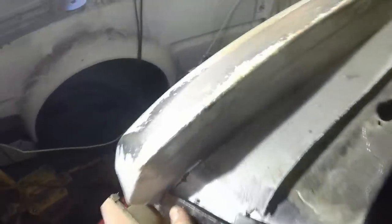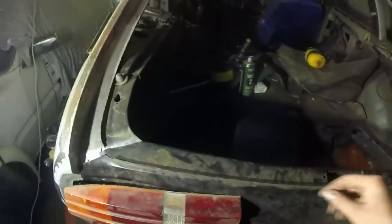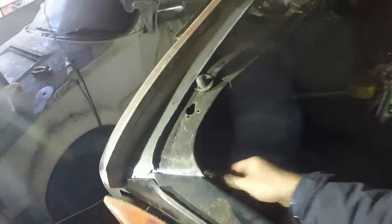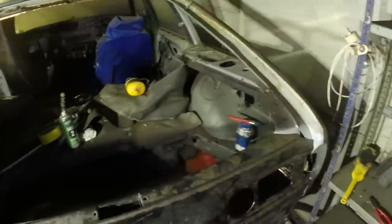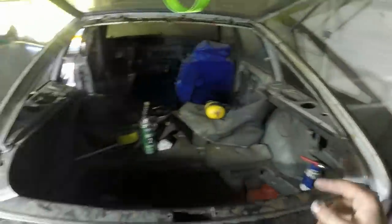What am I gonna do? I really need to get that bit out. I'd like to be able to do that without taking this rear panel off, but I suppose, yeah, I think I'm gonna have to bite the bullet and just take the panel off again, trim that, then I can make my final fannying about fit changes. I also need to untie the tailgate and just see how that fits. In fact, why don't I do that now?